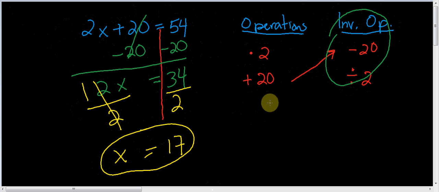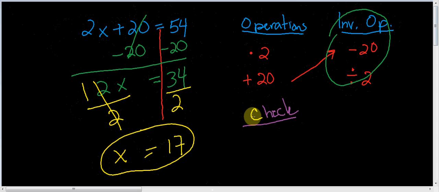So that's the answer to my equation. Now, hold on here. I'm going to fix some stuff up and then I'll show you how to check your answer. Alright, I'm ready to go. So let's check our work. Let's use a different color. Let's use purple. So I'm going to check my work. We'll do this in purple.